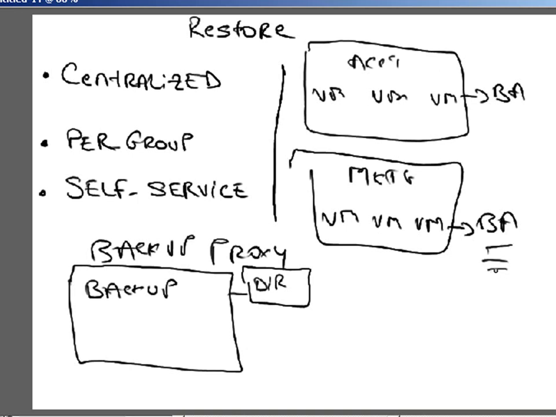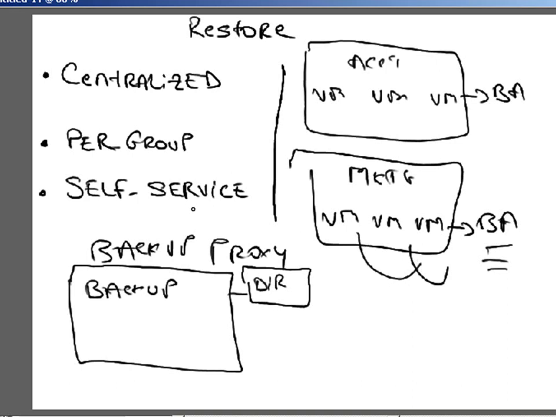You're not using it to back up the VMs in any way. So after you back up the VMs and you need to restore them, you've delegated permissions to an administrator to restore the data. The data is restored on one of the VMs in every department, and then the administrator that did the restore will take those files from the directories off of this VM that's designated for the restore files, and copy them back to where they need to go.